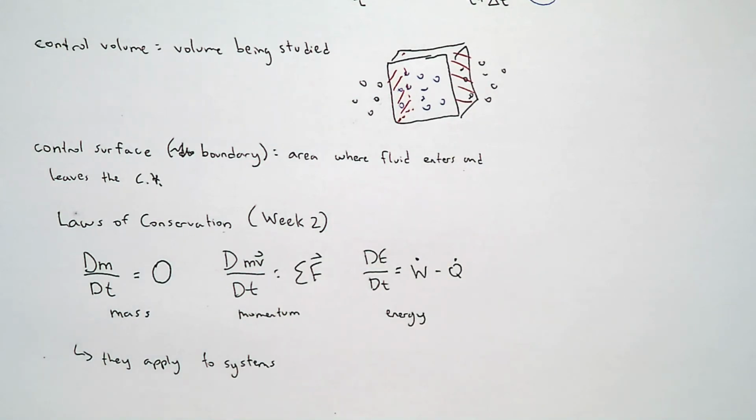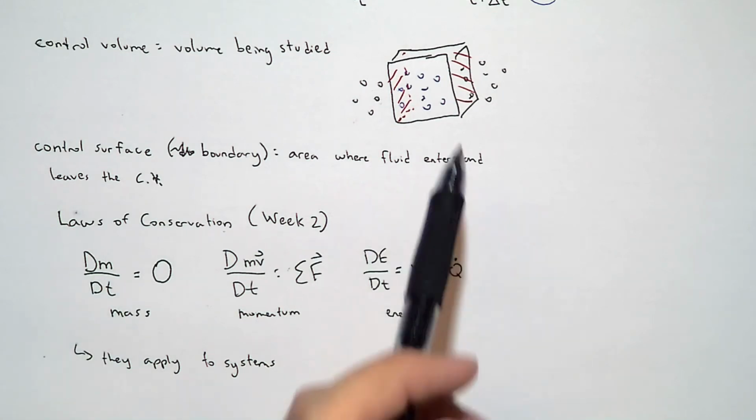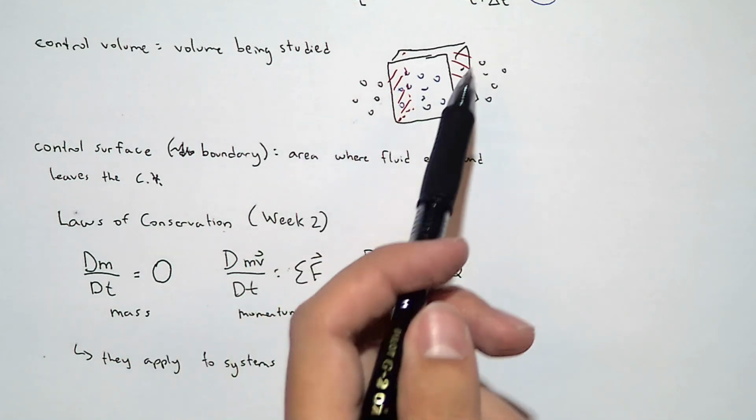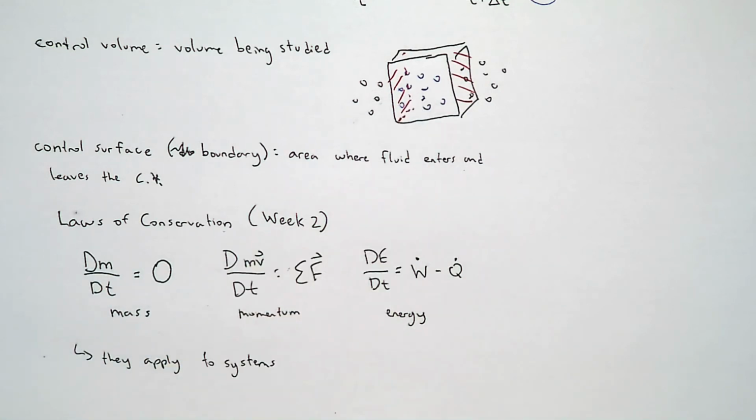So then the question is, how can we take these 3 laws and transform them into control volume laws? Because systems are fixed quantities of matter, but control volumes aren't. If you look at a control volume, I can't really say that the change of mass with respect to time in a control volume is 0, because mass can enter and it can leave as it pleases, right? So I can't just rewrite these and apply them to my control volume. I need to transform them. And hopefully, in the remaining 27 minutes in the class, we will come up with a way to transform our system equations into control volume equations.